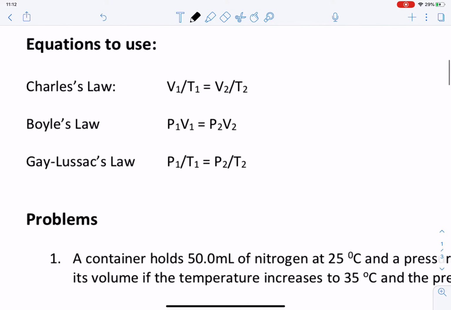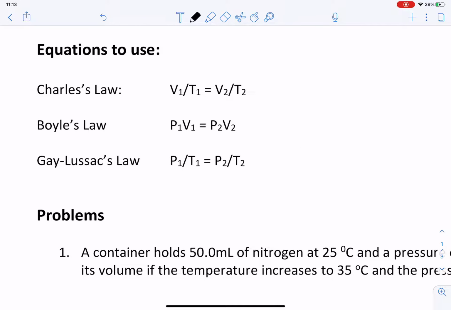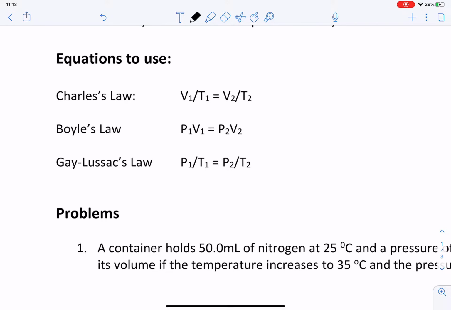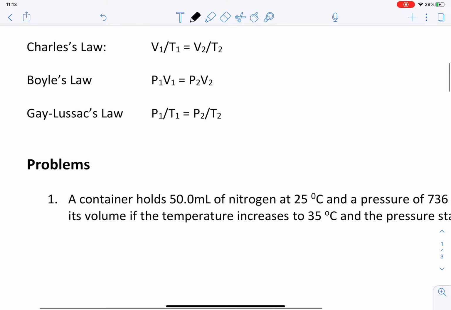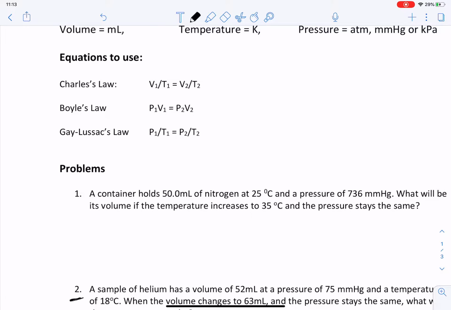So to start, we have our three laws that we've talked about: Charles' law, Boyle's law, and Gay-Lussac's law, each one talking about different variables. The first thing we have to do in any of these questions is to identify the givens and unknowns. Then from there we can figure out what equation of the three we're going to use, isolate that unknown, and then calculate and solve for our final answer, all the while making sure we're using the correct units and keeping the units in their proper spots.